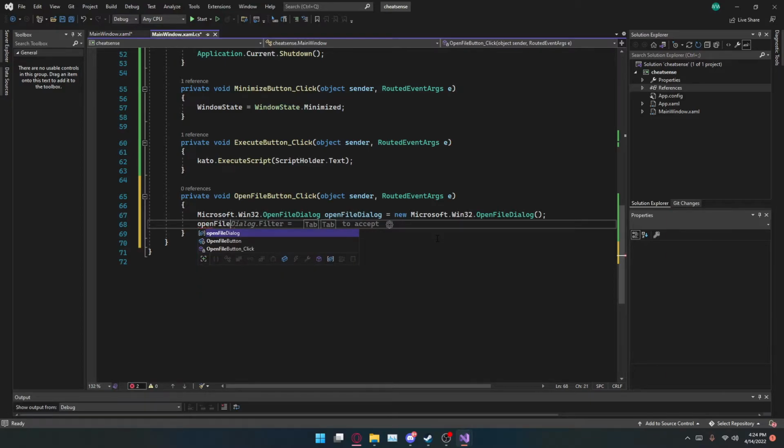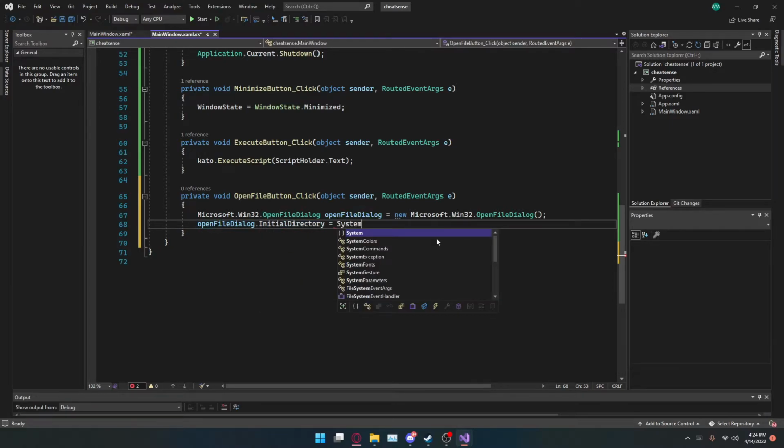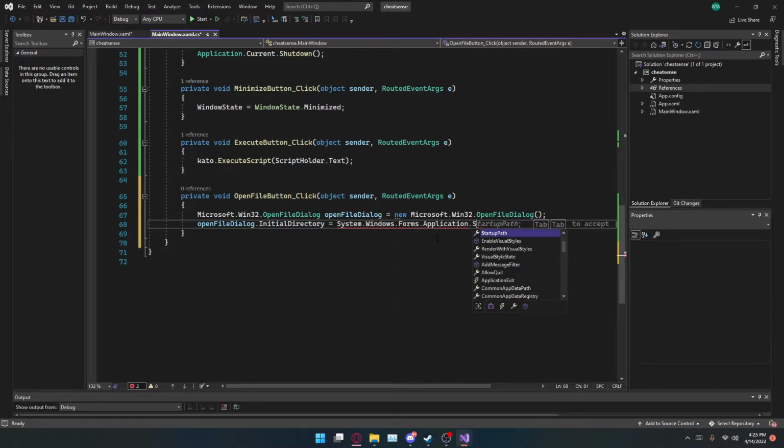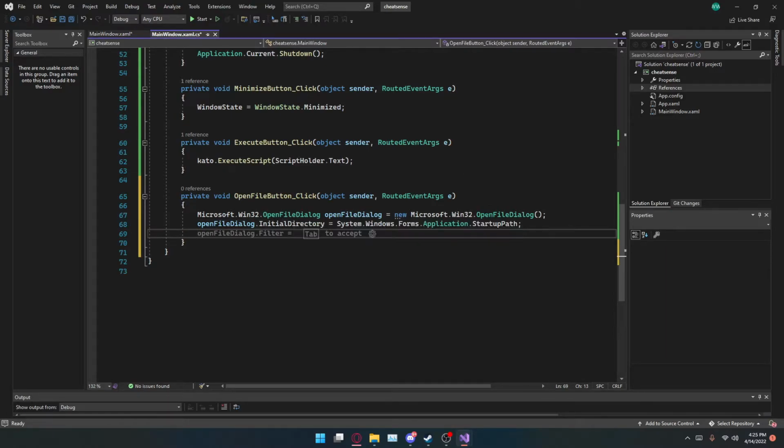So now we're going to call what we just created and then make an initial directory, system.windows.forms.application.startup path. Basically what this will do is it'll start the Windows form of the open file dialog, and it will go ahead and open that for you so you can open files and put them into Avalon editor.